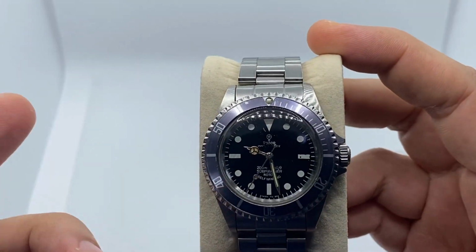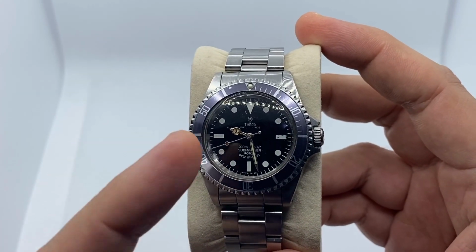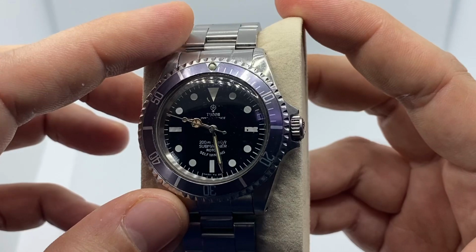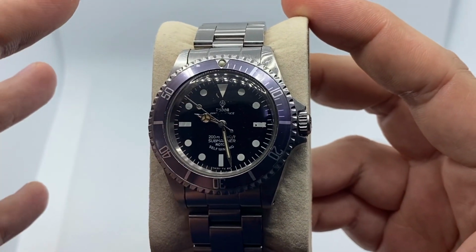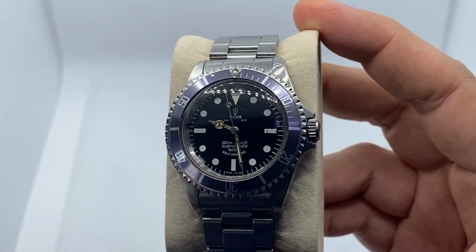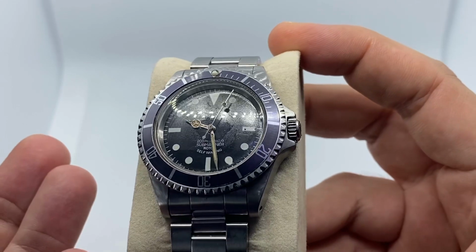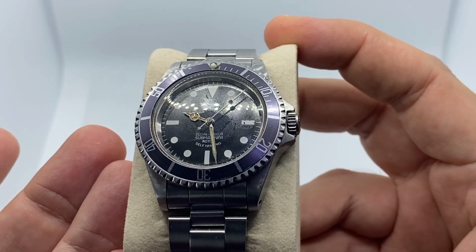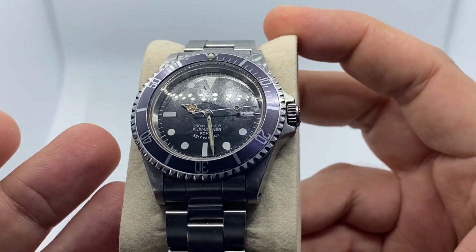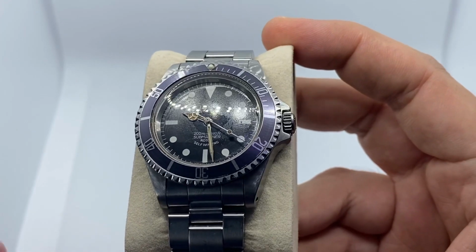So the first thing, the watch is actually working, not bad. It has a little bit of misalignment between the minute and the hour hand, so it definitely needs to be reviewed by a watchmaker. As you can see in this image, the dial is the one originally made by Tudor for the Tudor Submariner Tropical. It looks old, it looks very old, and it looks damaged. Actually, as you can see on this shot, there is a big scratch in the middle of the watch. I don't know with what they made it, or it definitely has been opened over the years, so it's not a watch that was in perfect condition.